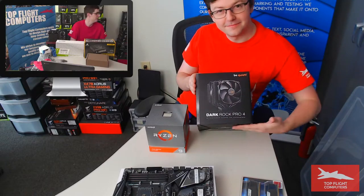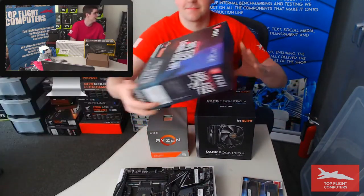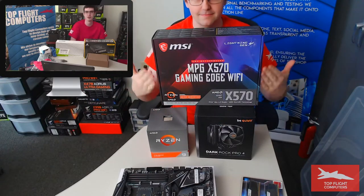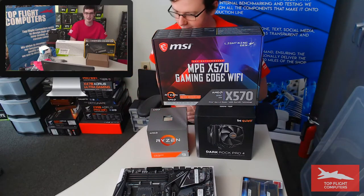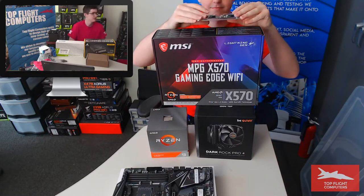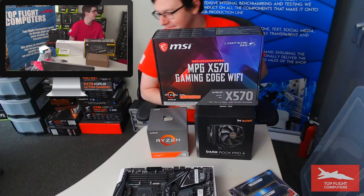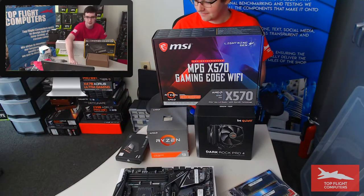We'll be putting both of those on an MSI X570 Gaming Edge Wi-Fi. Even though this is a gaming board and this is a workstation, it has great power delivery and reliability that you need for these applications. For our memory, we'll be slotting in two sticks of 32GB 3600 DDR4 G.Skill Ripjaws 5. So that is very high capacity memory in two sticks, and that leaves room for upgrades later. You can go to 128GB very easily, which can be nice.